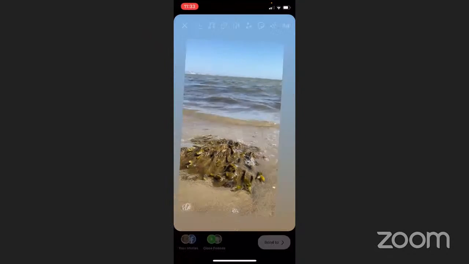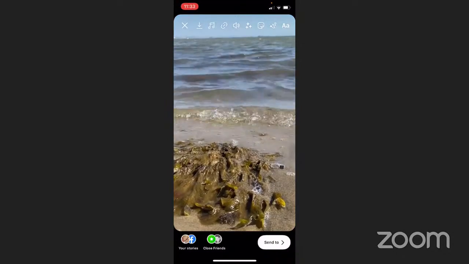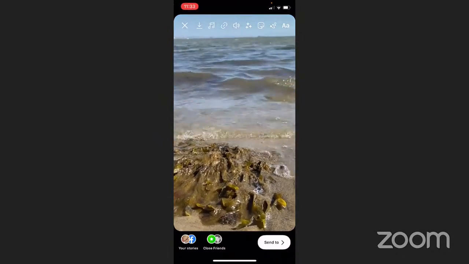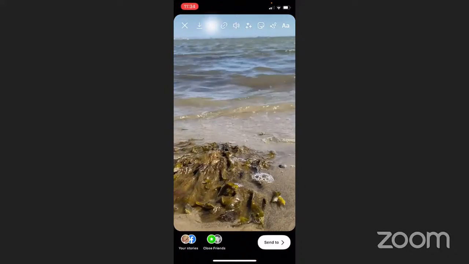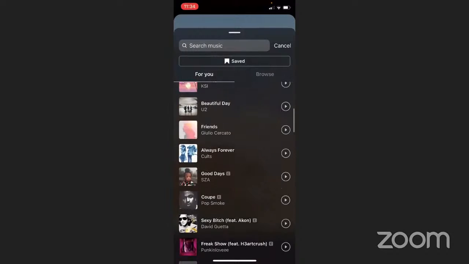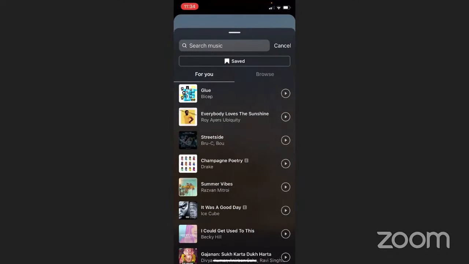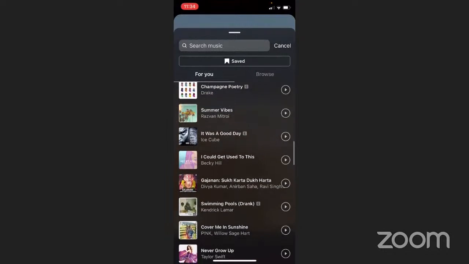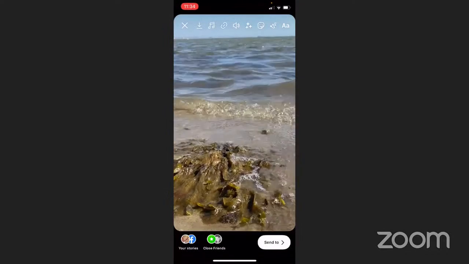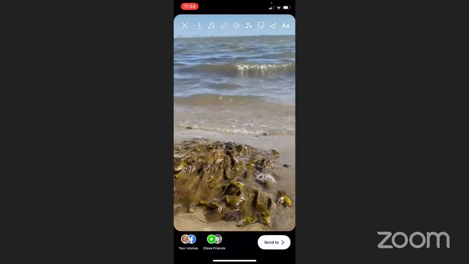I live by the coast, so I take pictures of the sea from time to time. So I can move that here. Let's open it out to full screen. Let's zoom in a bit, actually. And again, you can add various things to it. You can add music. If I go into the music option, which is the music symbol, there's a whole load of different music choices available to you as background music for your video or for your photo. There's a huge choice available. I'm not going to bother adding music to this.